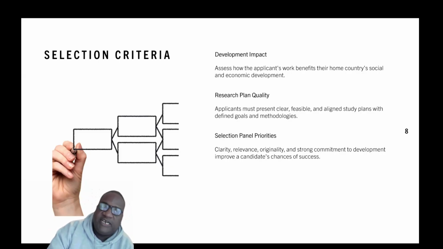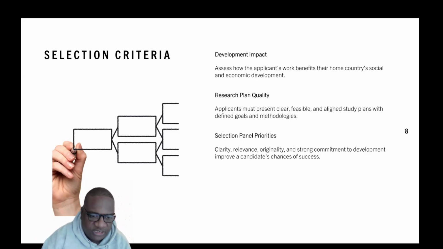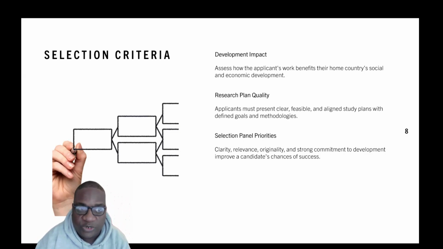So what do we mean by originality? It means when you're writing your essay, it has to show that it's original. You're not just writing because everyone is writing. How do you ensure that it is original? It means you are giving real life examples. You are writing about your community. You are writing about your environment in Malawi. So if you're writing an essay, make sure that you are giving more examples that are relevant to what you're applying for. The more original examples you give, the better chance you stand of being selected.